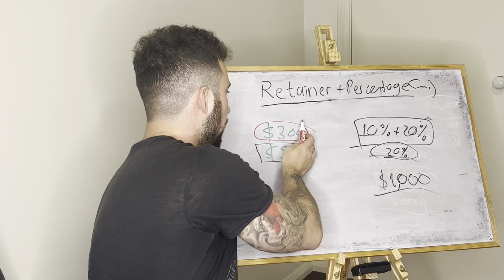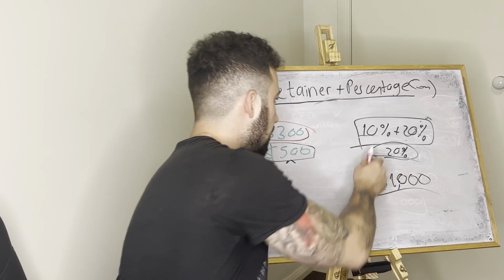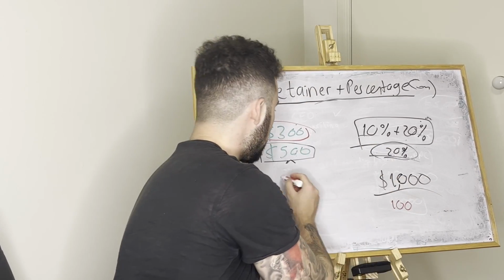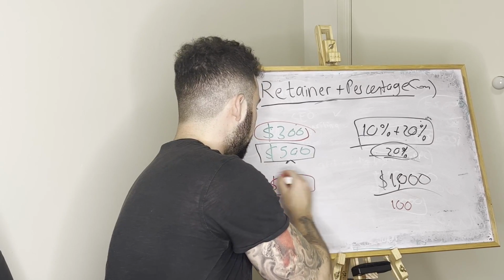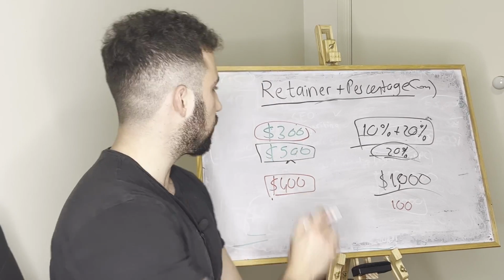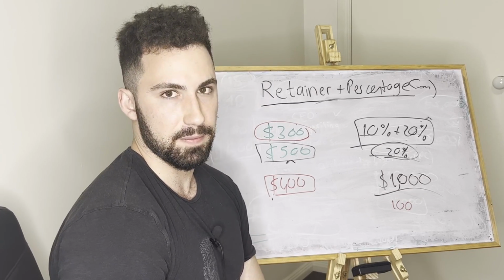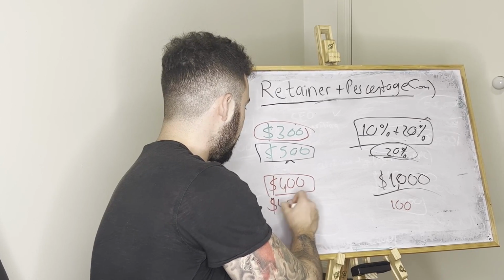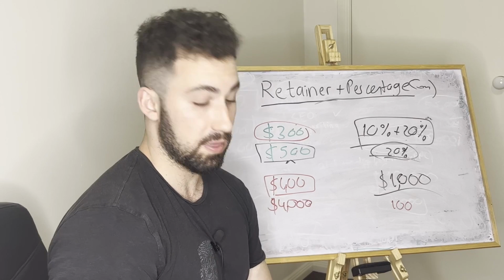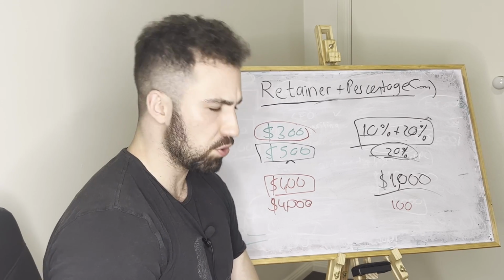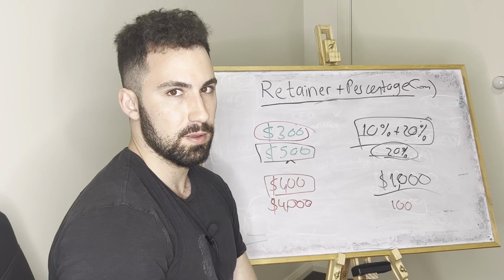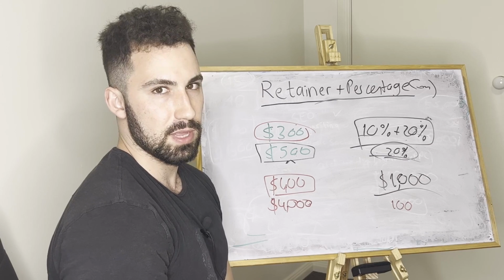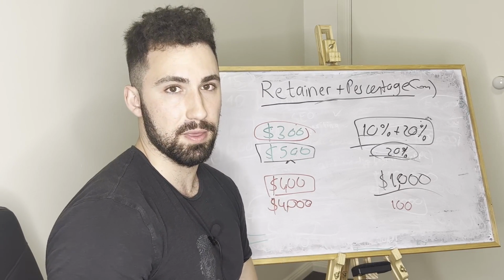In this case, you want to do a retainer of 300 and 10% of the ad spend. What is 10% of this? $100, $300. Now you're making 400 profit because you're running the ads yourself. Let's say you get 10 clients like this a month. What if you get 10 clients like this and you're running the ads yourself? 4 grand a month, pure profit. Just imagine. You started with nothing, now you're making 4 grand a month, pure profit. Bam. And this is only if you get 10 clients in your first month.